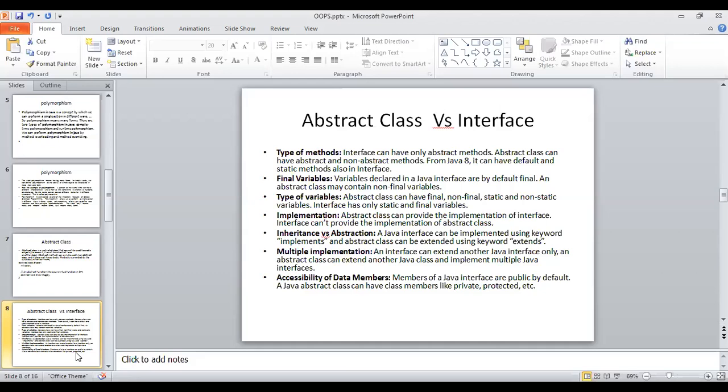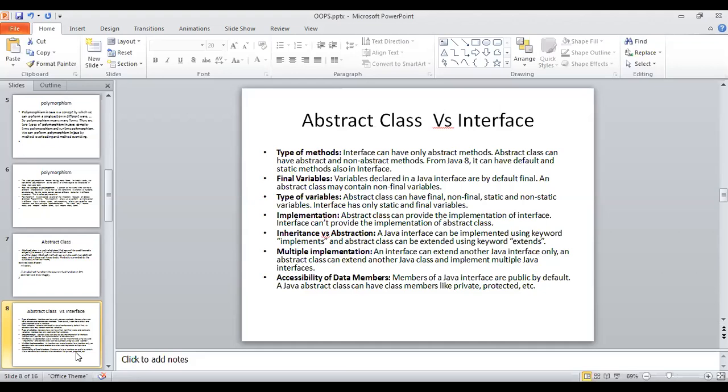In earlier versions of Java, before JDK 1.8, we only had the capability to declare the method signature and the variables. Each variable is by default public static final, and we need to assign the variable value.